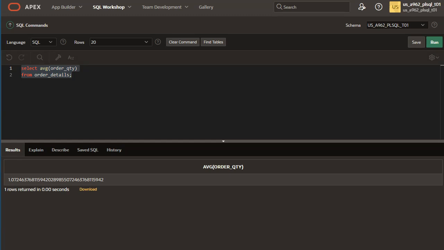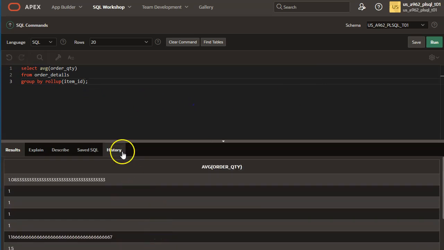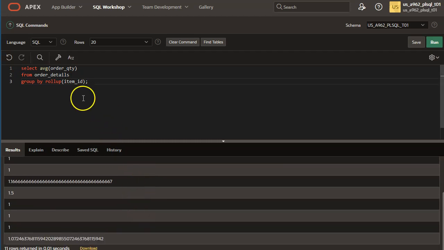So now we're going to find the average quantity of items ordered per item ID and use the roll-up operator to find the overall average. Okay, so here we've got just over 1, and I'm going to add the roll-up operator. To do that, I'm going to add a group by roll-up here. Like so. All right, so I see here then that I get an average order quantity by item ID, because I've specified that in the group by, but then I also get a total. This last one would be a total.